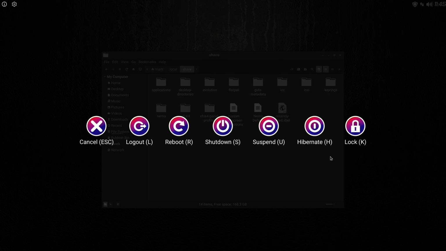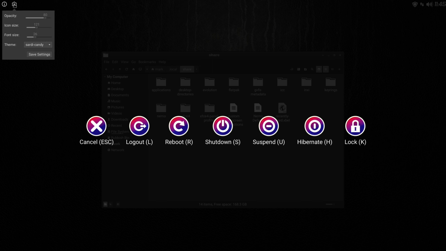Now I've left suspend and hibernate on there. It's up to you, but there is a way that if you don't want these, you can get rid of them. And you don't have to have them all in this particular order either. I'm going to show you that. You can also change the opacity. If you were going to have it up to 100%, of course you're not going to see the background at all. It'll just be completely black. So I suggest coming down to at least 80 or even 90 just to give it some blur.